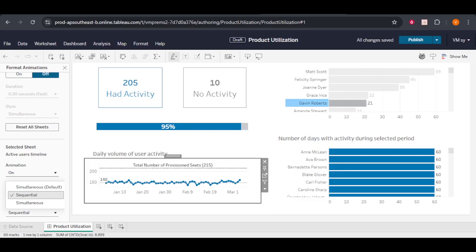And that's all there is to it. You've successfully created an animation map in Tableau. By incorporating this feature, you can transform static data presentations into dynamic, interactive stories that captivate your audience. With practice, these skills will become second nature, allowing you to explore even more sophisticated data visualizations in the future.